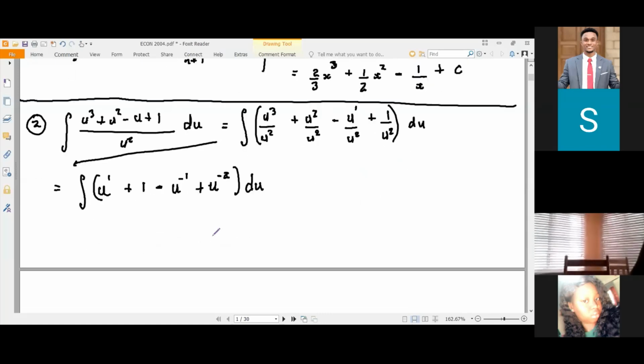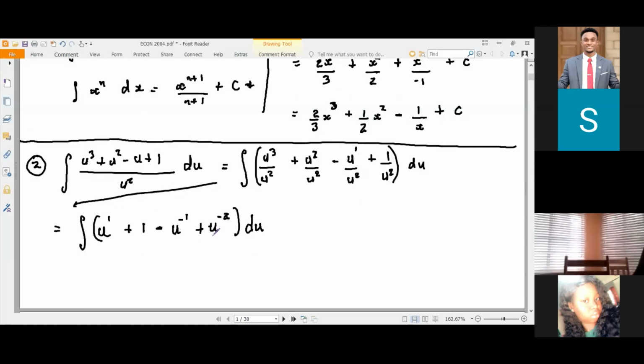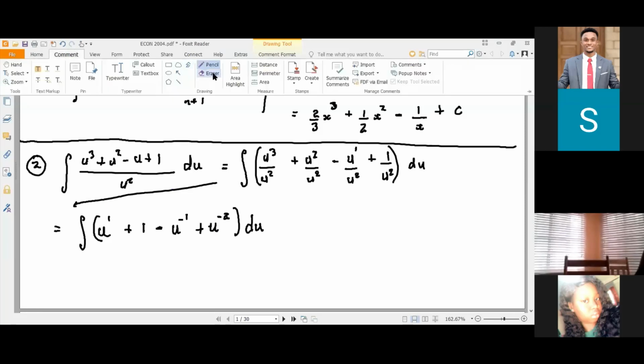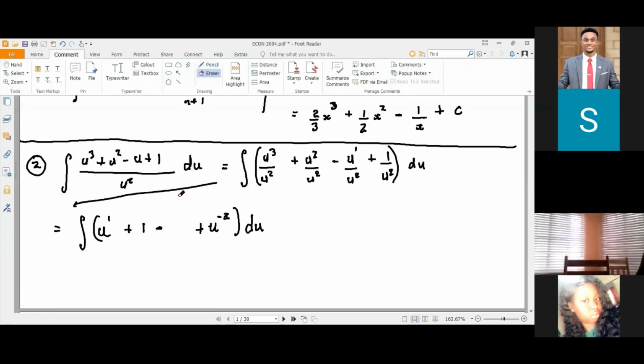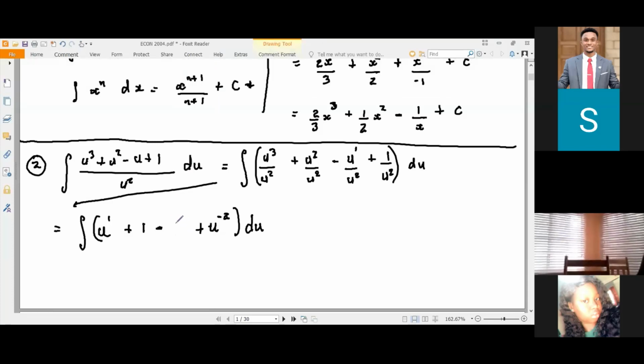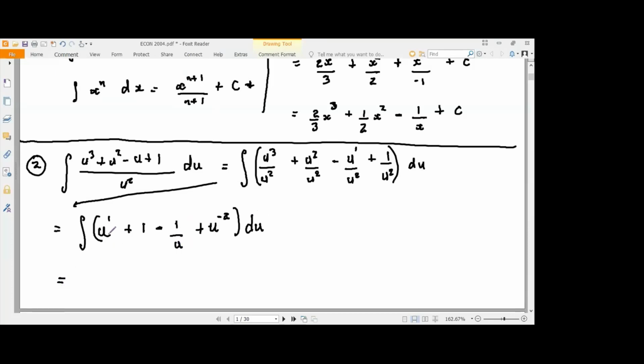Now what we can do is actually use our integral properties, right? But before I do that, I'd like to rewrite this in a specific format so that you guys can pick up the integral rule. So 1 over u. I'm doing this because I want you guys to pick up the integral. Ready? So when I integrate each of these individually, when I integrate u to the 1, I raise the power by 1, so that gives me u squared, divided by the new power, which is 2. This is 1 times x to the 0.